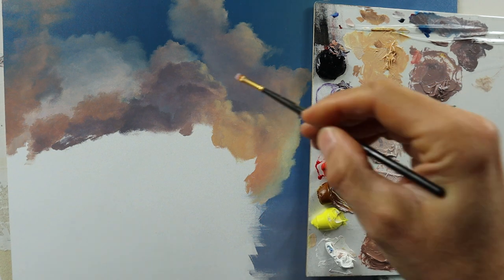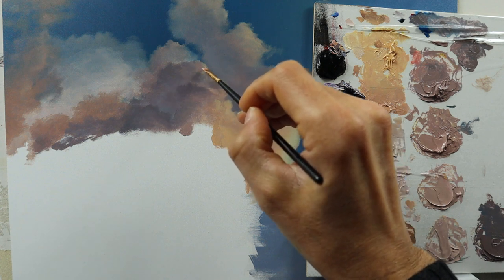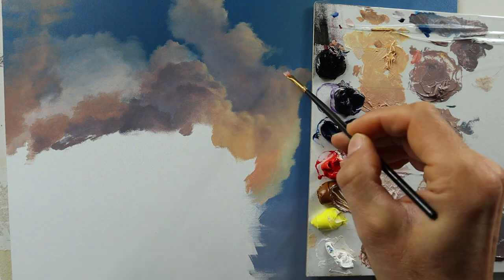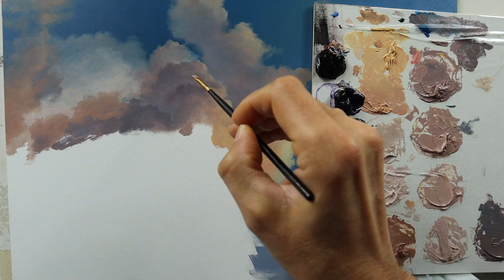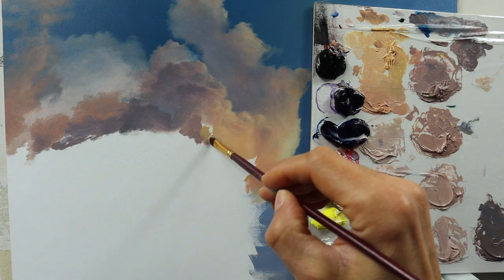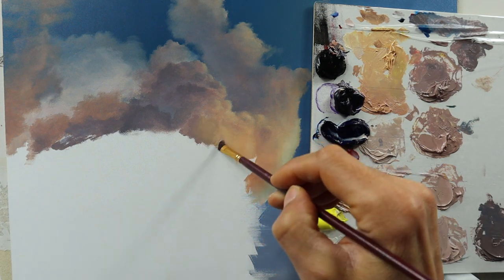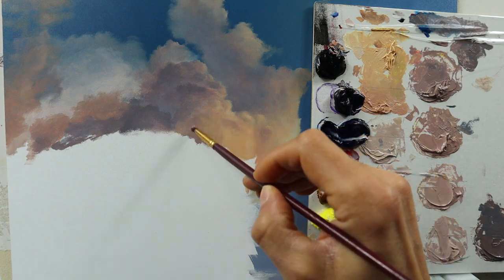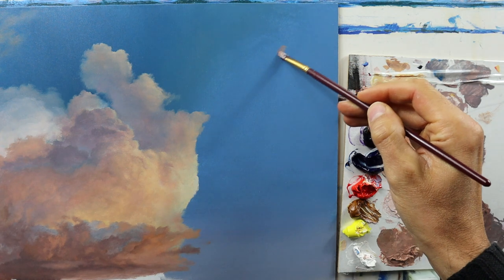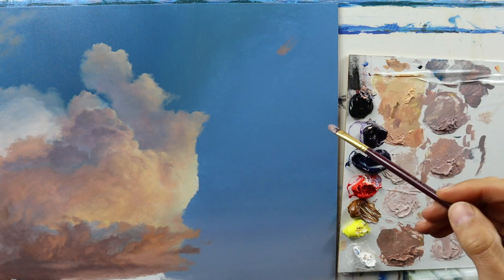That's a very important aspect. People tend to paint clouds like they were cut out, and this couldn't be more far from the truth, to be honest. You can also see here on the upper edge this lighter area where the cloud body really starts to fade out. This is done by using the dry brush technique, applying a very thin layer of color — not much thinned down, actually.